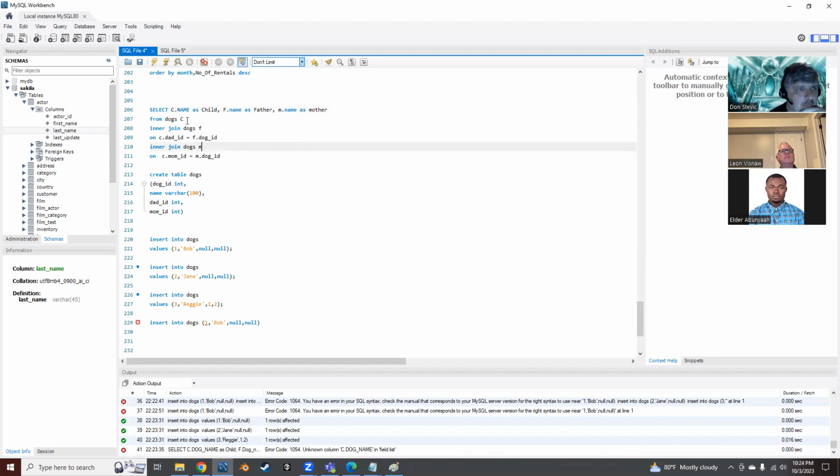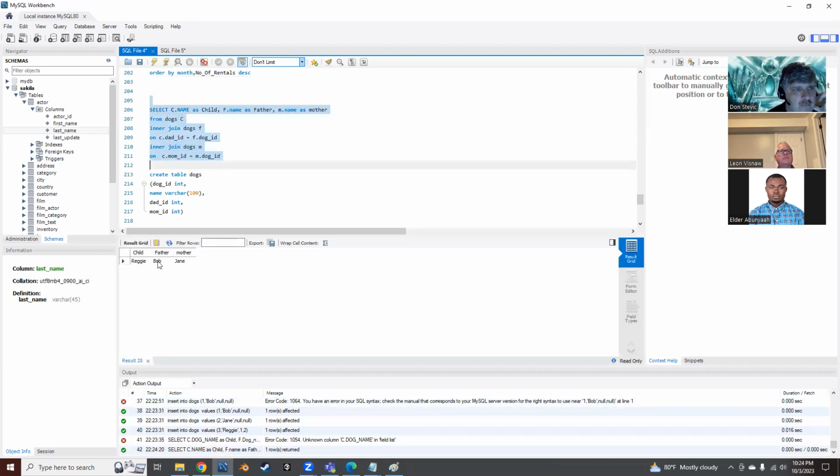I'm selecting the name from dogs as C. I'm inner joining it to the dogs table again as F, where the dad ID is the dog ID. And I'm inner joining it again as M, where the mom ID is the dog ID. So now when I run this, I get Reggie, Bob, Jane. So that is a more sane reason why one would use self-join tables.